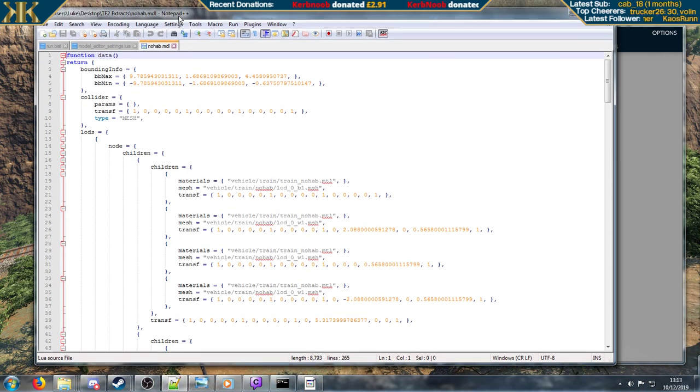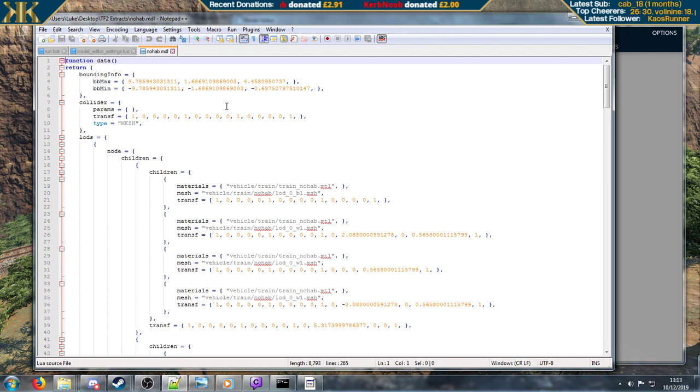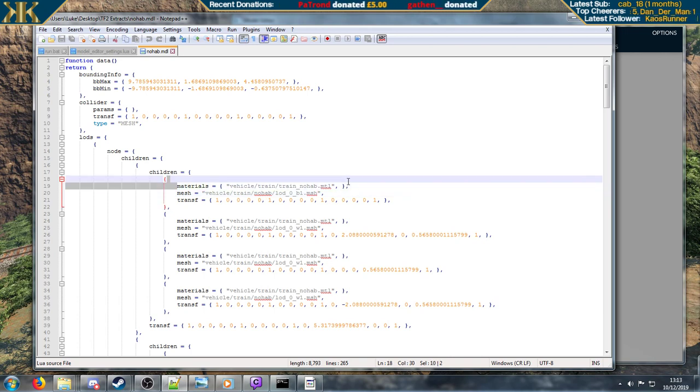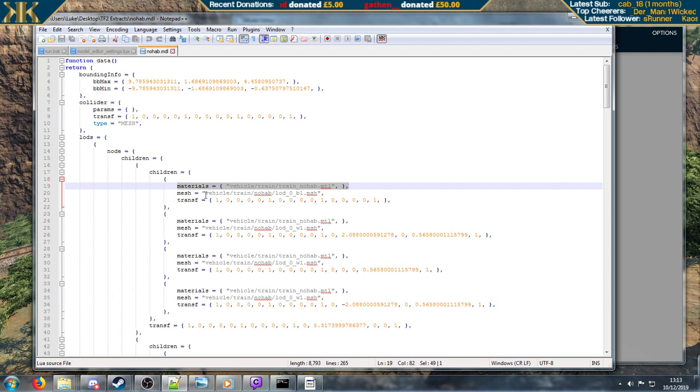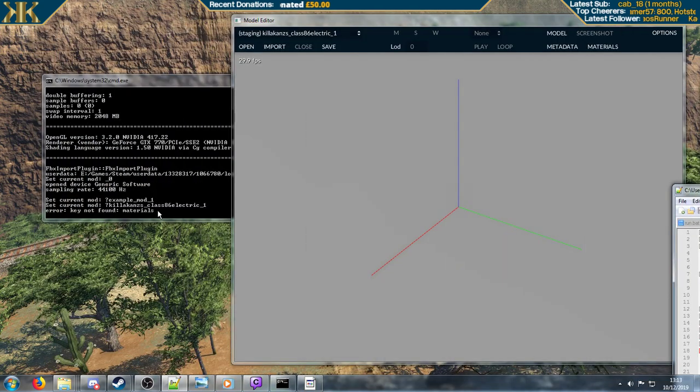Here's the stock NoHab from Transport Fever 2, and as you can see, the material is applied to the mesh here rather than in the .mesh file itself. Transport Fever 2 is specifically looking for this key for each mesh listed in the LOD list, and because it hasn't found it, because it wasn't a thing in Transport Fever 1, it's not opening our Class 86 yet.